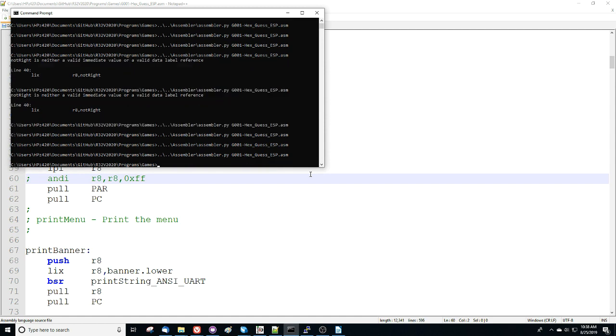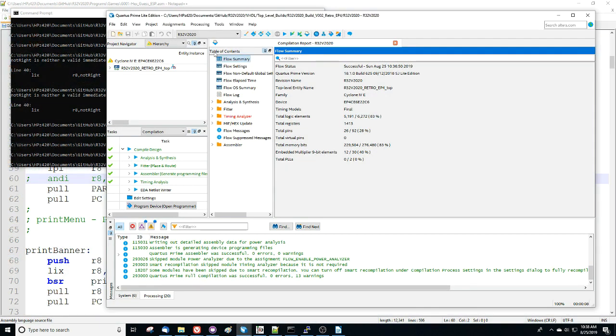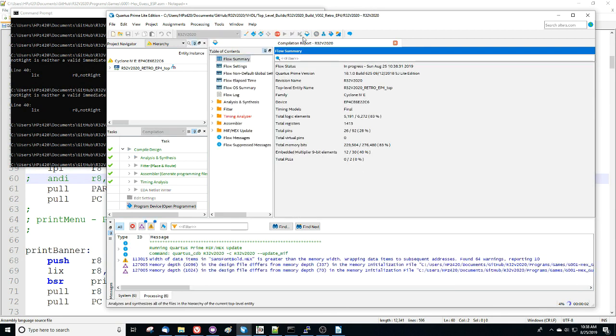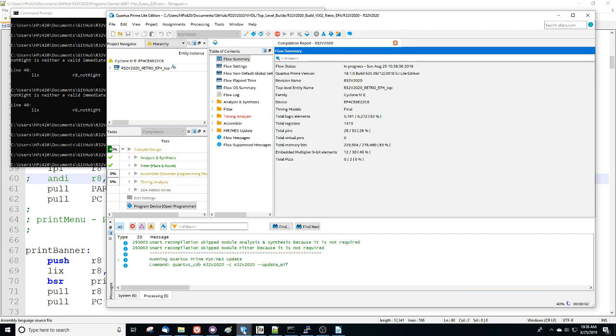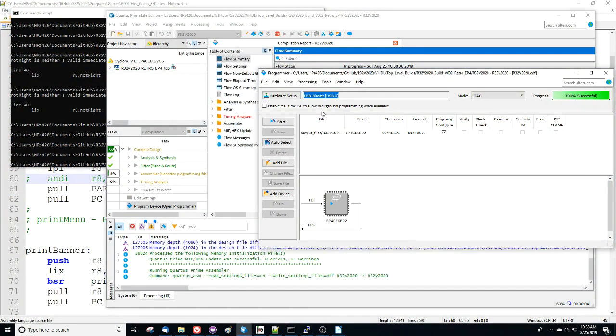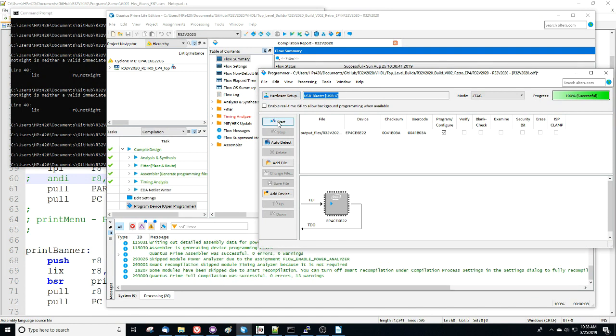Or assemble. Assembly done. Initialize memory file. Create the FPGA code. Download the FPGA code. And what do we get for a random number now?